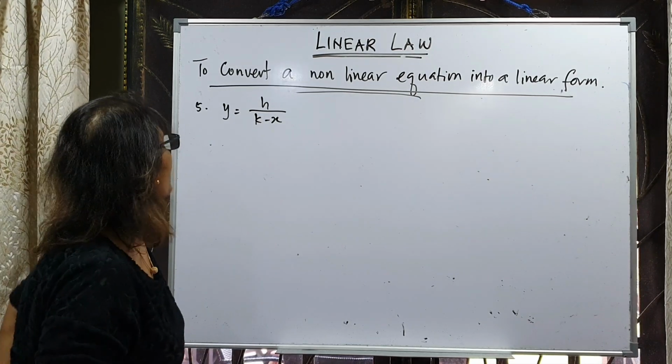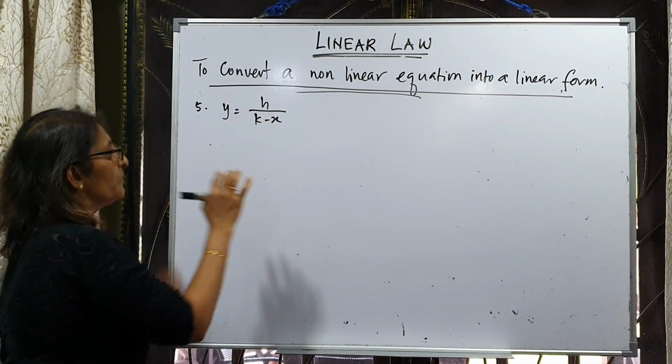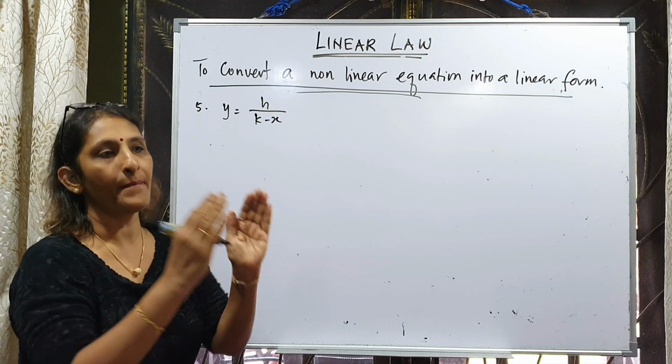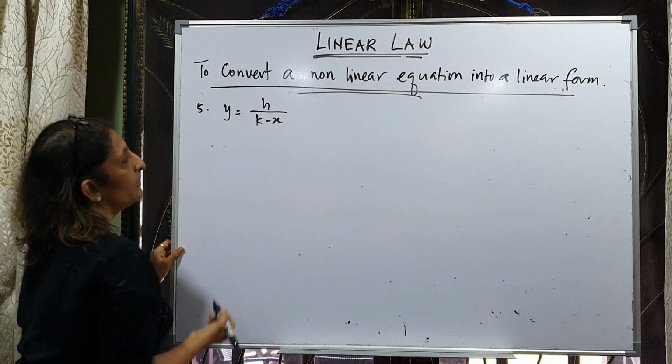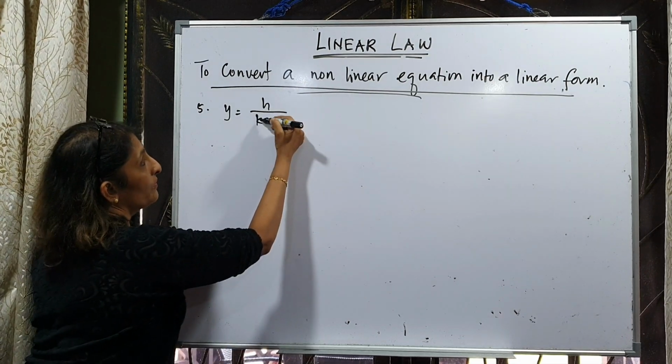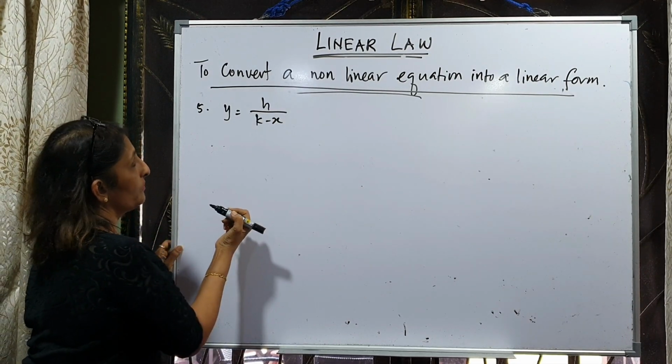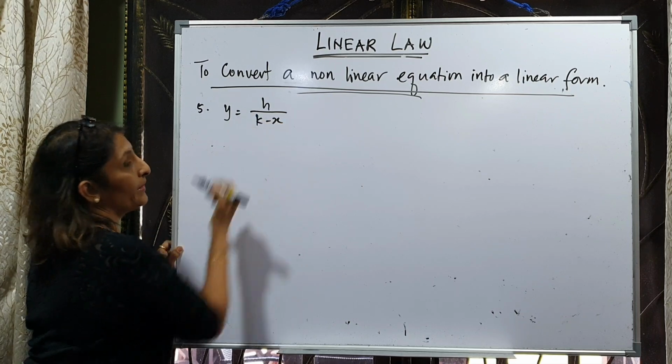Okay, what are we going to do here? How do we separate this? We want to get it in the form of y equals mx plus c, separated. How can we separate this? It's impossible, right? You can't do this over this and this over this for this. The denominator has to be up, then you can do it.